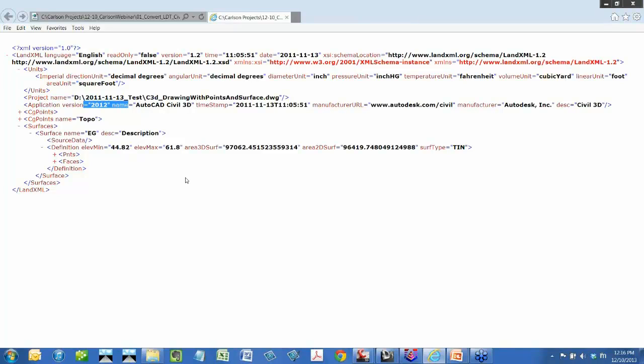So you can import and export LandXML files from pretty much any civil survey software. It's great for data collection, and it really takes the manufacturer out. People that make Civil 3D don't have to worry about giving all of their proprietary information to Carlson just so that their surfaces can be read from one another, and vice versa. Everything can be saved out to a LandXML file and imported that way.